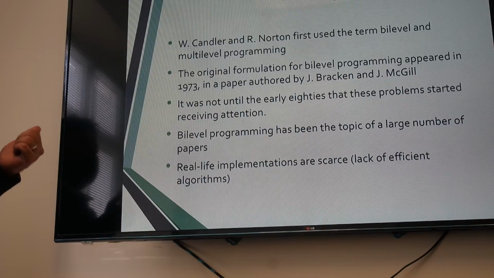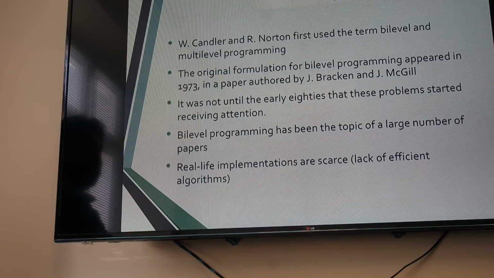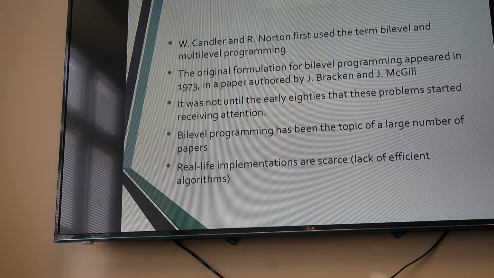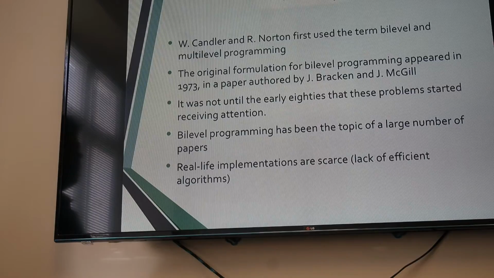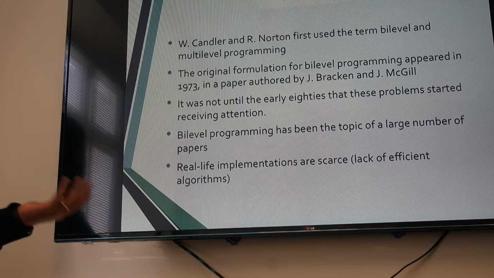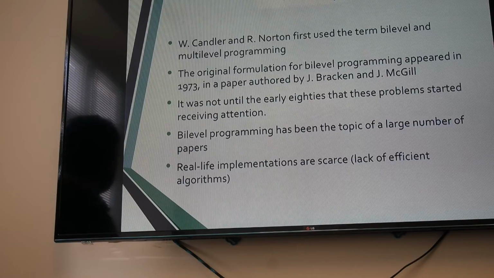The first to use the term bi-level was Candler and Norton. The first formulation appeared in 1973 by Bracken and McGill, and bi-level problems started to get attention in the early 80s. It has been the topic of a large number of papers, but real-life implementations are very scarce due to the very small number of algorithms available to solve them.